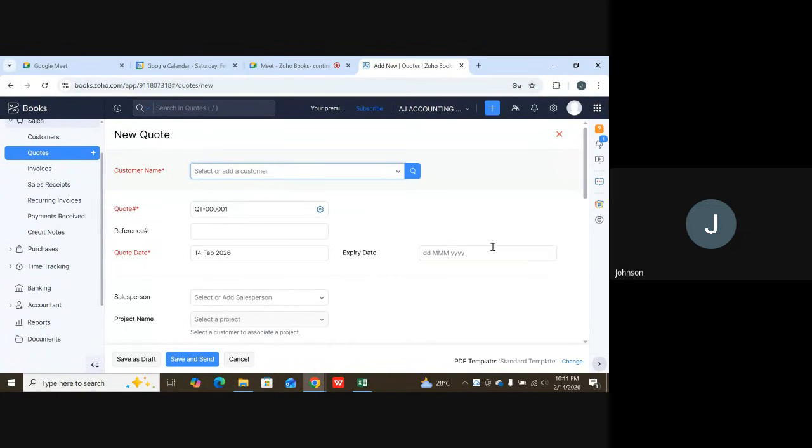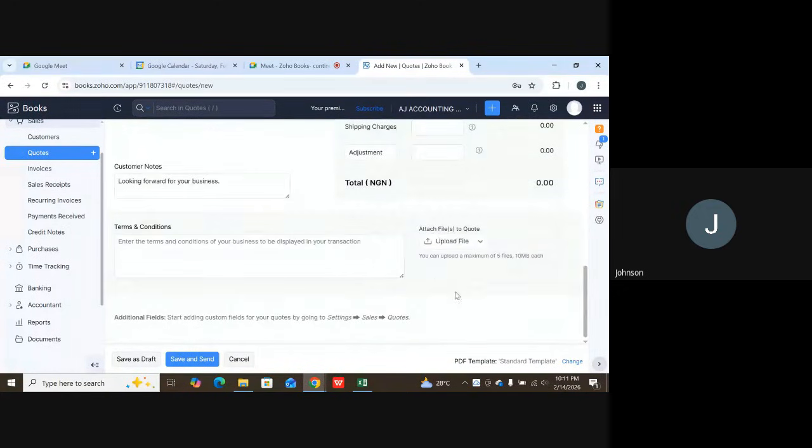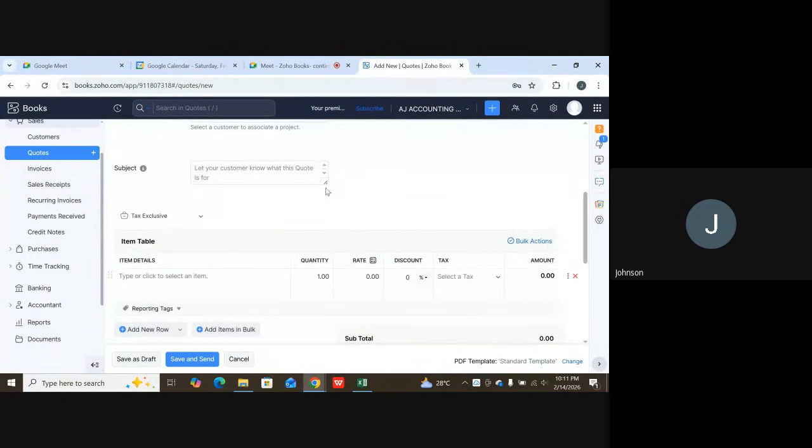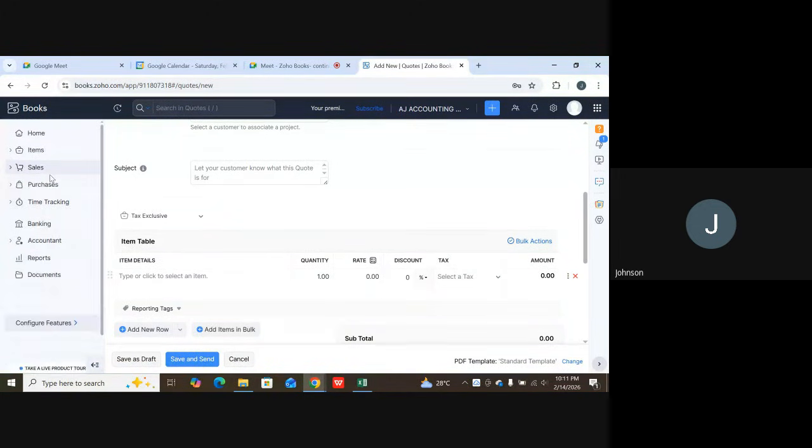You say yes. Once you convert it to an invoice, that is when it will capture the details in your account. Other than that, it's just going to be like a quote. Until you convert a quote to an invoice, it does not become an invoice. That's just the difference between a quote and an invoice. You can see it under sales. Thank you.